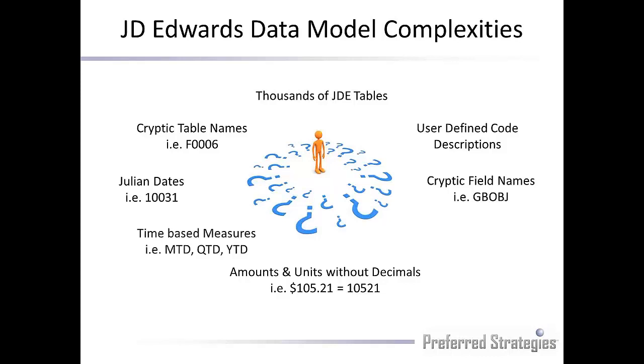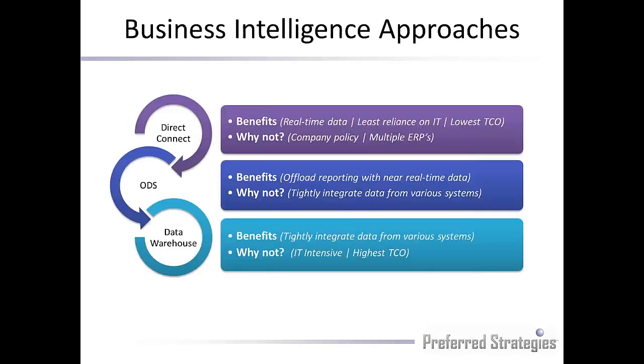And even calculating things which a lot of reports and analysis are going to need: month-to-date, quarter-to-date, year-to-date, actual versus budget, or year-over-year, month-to-date or quarter-to-date quantity shipped, things like that. Those time-based measures or metrics are not an out-of-the-box part of JDE. You just have the raw data, you have to build that, and so that sometimes can be a little bit complex as well. And then some of the data is just stored sometimes with leading spaces or leading zeros in some fields. The data types of fields across modules don't always tie. So there's just a lot of complexities across the board to make reporting and BI a little bit more complicated.